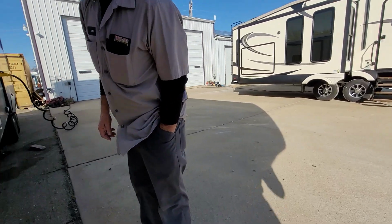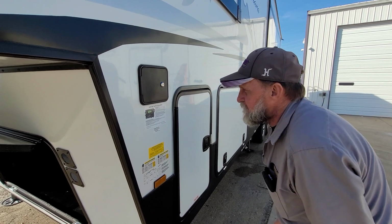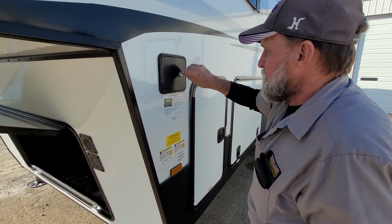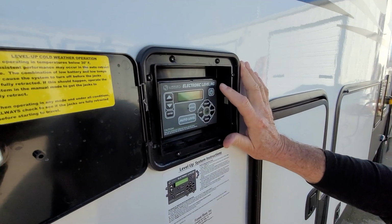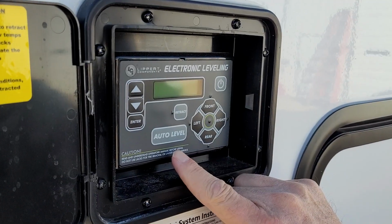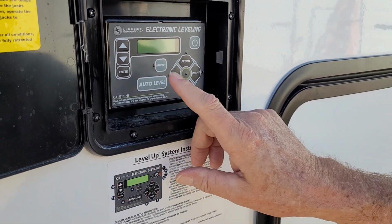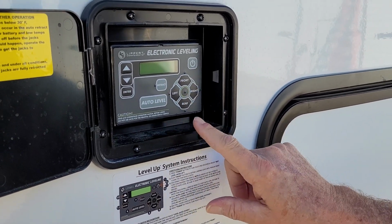We're going to come around to the leveling system. On your level up system, it's pretty simple. It's got an on and off, an up and down button, an enter button, a retract, and an auto level. Or you can go into manual mode and move each one of the jacks individually if you wanted to.